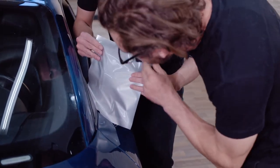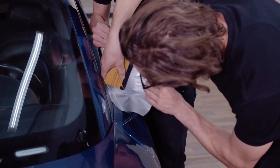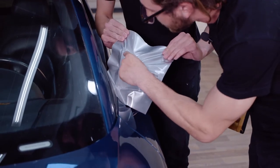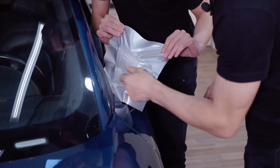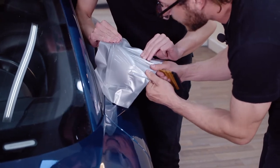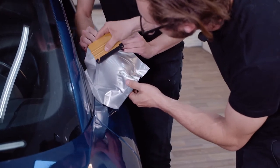And then what you're gonna do is you're gonna take your squeegee and just squeegee it down and make sure you're pressing pretty firm. And you're gonna wanna make sure you cover each line of the knifeless tape and press down with your finger on it so it's very defined. And then we're gonna pull where there's corners and just pull it and lay it down. And then make sure to take your squeegee and go over it again.